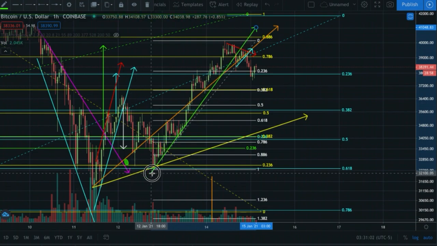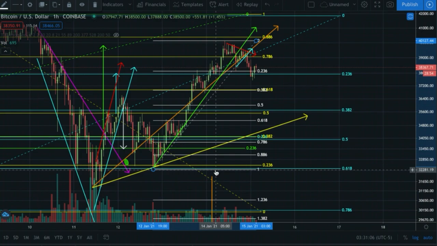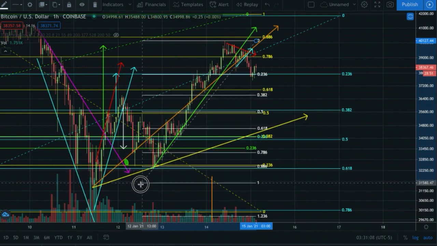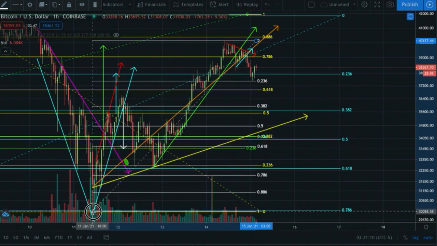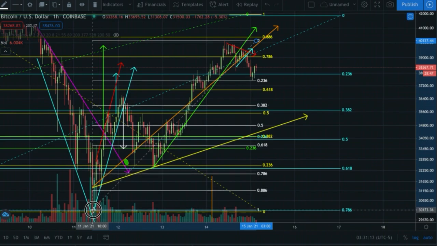Now the other option would be if you took this white fib level and moved it all the way down to the bottom point right there, and you'll see how much more it looks like this entire move has topped out. Because when we topped out here in white, we came down perfectly to the 236 and then got a reactionary bounce right here, which I would expect us to come up, potentially back up to the 786 or the breakdown point, followed by continuation to the downside.